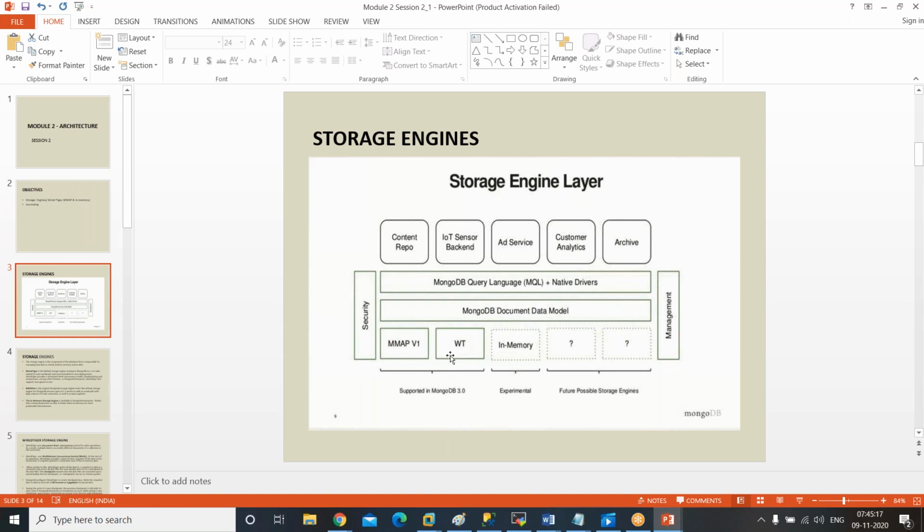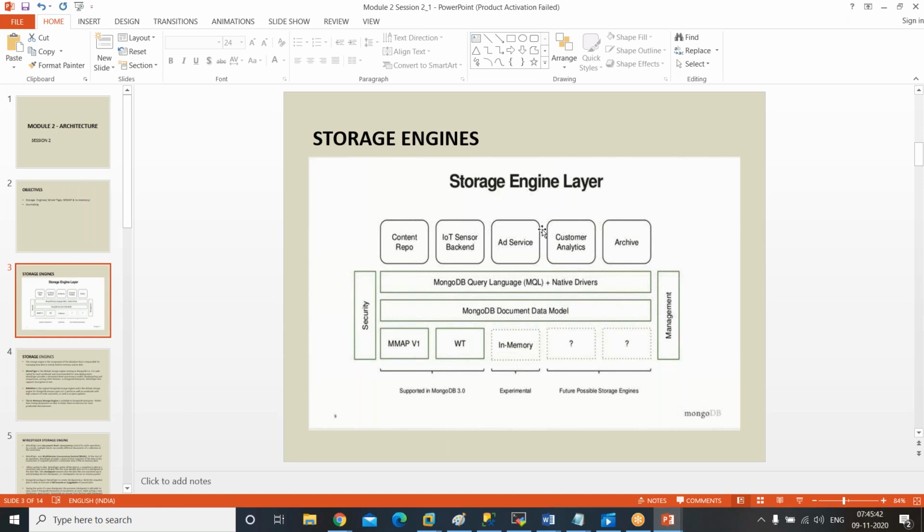But we are talking about data, not about the management right now. So let's talk about the storage engines one by one. Data can be from any source, guys. As long as data can be converted to JSON format, Mongo will take the data. As simple as that. The data must be in JSON format or CSV format. CSV format also you can push. We will see how many different types of data we can directly feed into Mongo. Those four types of data we will see in real time.